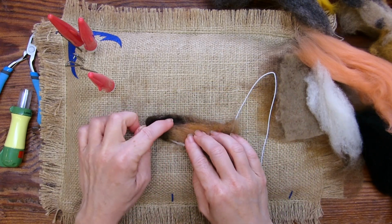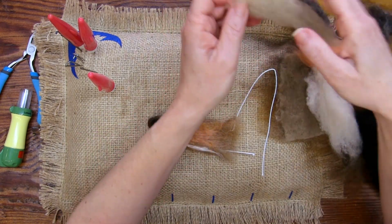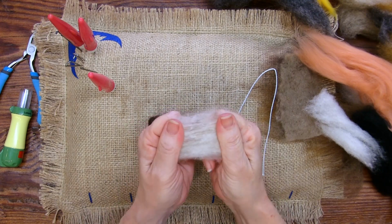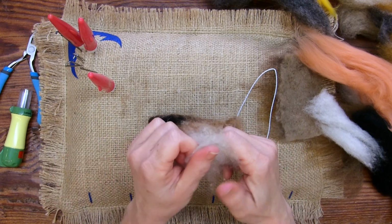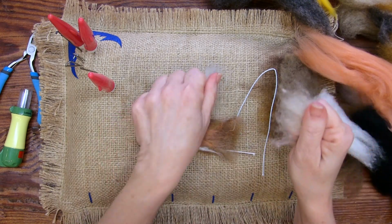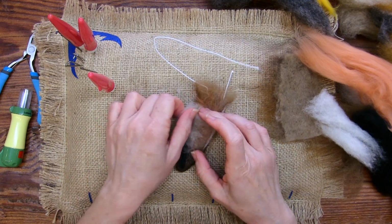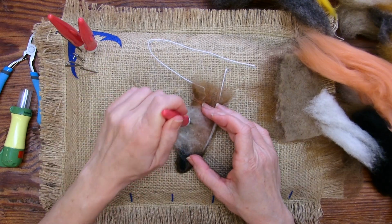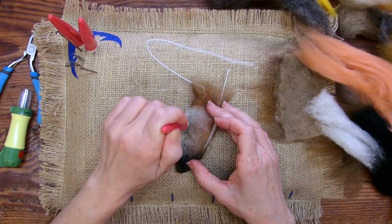And then on the inside of the ear, they have a little fluffy spot. I'm going to take some oatmeal and some off-white chunky and blend it together. Like a little inch of each. And I'm going to just pull it apart, save half for my other ear, and then take this, put it along the side, and I'm just going to felt the center. So almost like a fur technique. I want the edges to fluff up.